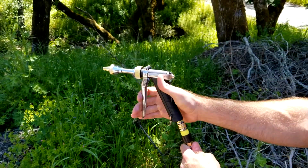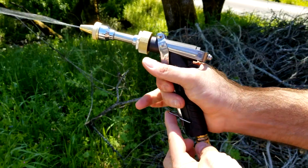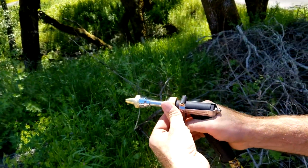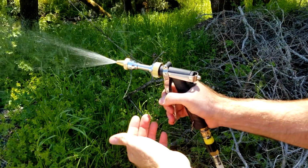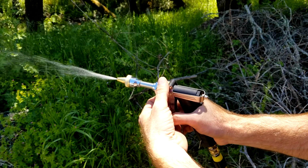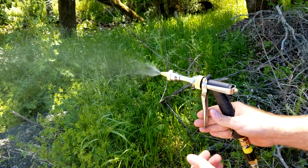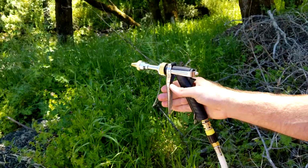Now also I want to show you, if you want just a linear flow, the linear jet, you can bring this lock up and it'll hold the trigger for you. And also you've got this nut here. Let's say it goes up to 80%. So if you want to lock it at about 80% spray, you can do that and release your hand off the trigger. You want more of a 20% with the cone, it does that. So great feature on this pistol sprayer.